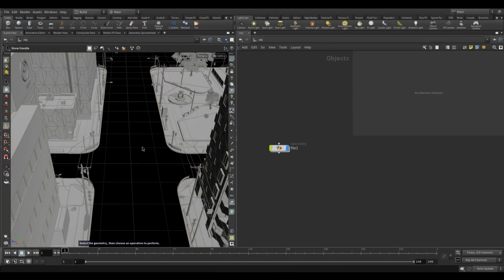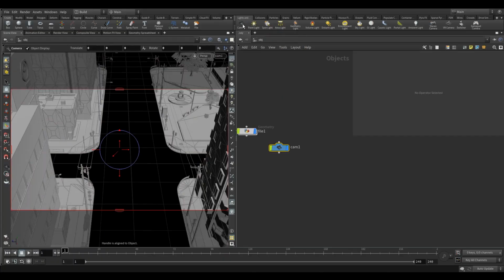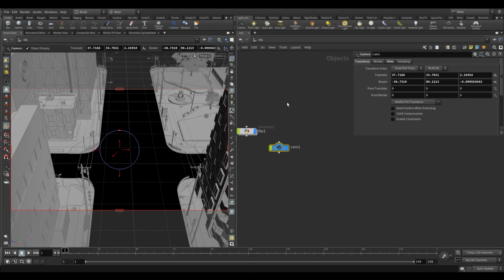Right, so I'm just going to create a camera from my point of view here. I'm going to press Control and click on the camera, and that will drop a camera here for me. From my point of view, you can copy the parameter values there if you like. And the reason I'm doing that now is because we're going to use the camera to cut our geometry in a moment, right?